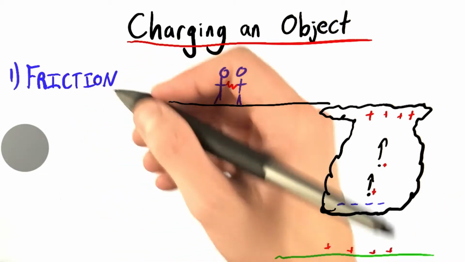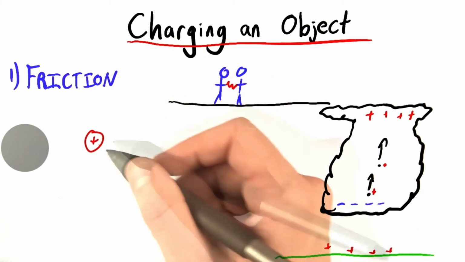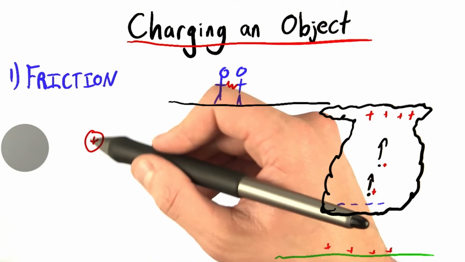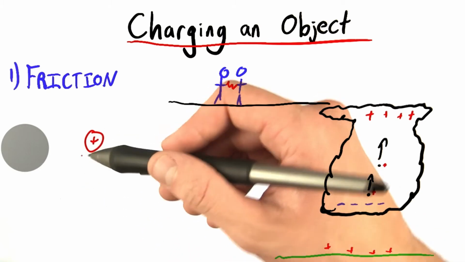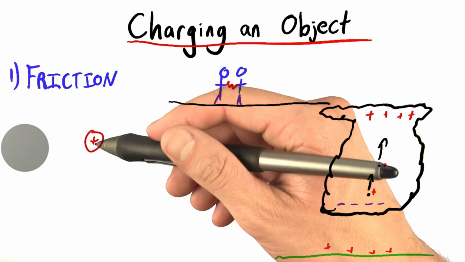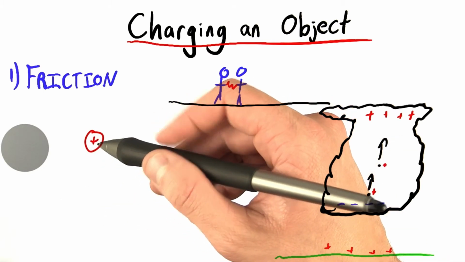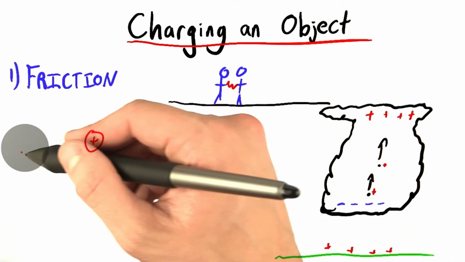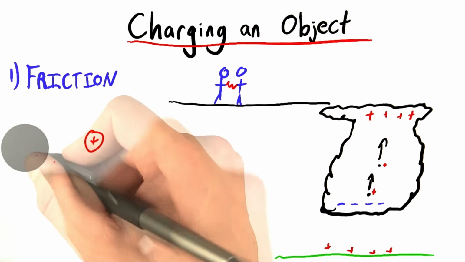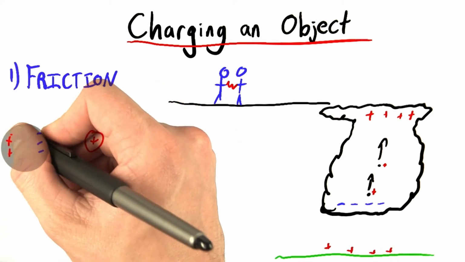So we can use charging by friction to create a charged object. So let's say we've created a positively charged ball. A good way to do that is by rubbing something metallic with, let's say, rabbit fur. Anyways, we have this positively charged ball, and we know that if we bring it near to this ball, we'll induce some polarization. Negative charges on this side and positive on that side.